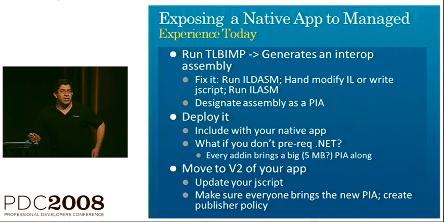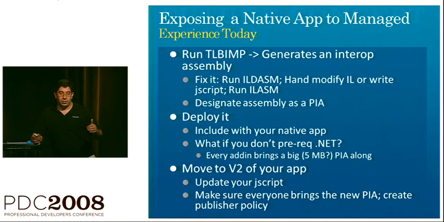How many of you here actually even know IL? Wow, that's actually pretty good. Okay, well, for the rest of you, this is a fairly miserable process. And I assume that even the ones of you who know IL, you probably don't really like changing it. Now, not only do you have to change it, but you're probably going to recompile this code again later. So you probably don't want to be doing that by hand. You probably actually want to automate that process. You're going to write some JScript to automate what you just did by hand. Then you're going to run ILASM to make it all back. And then you're going to have to designate some assembly as a PIA. So this is actually not a particularly fun way to do things. And then it gets worse.